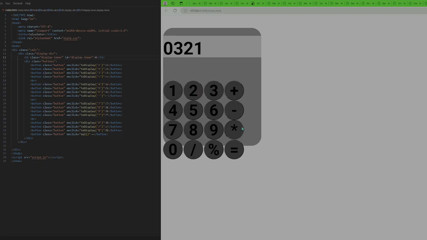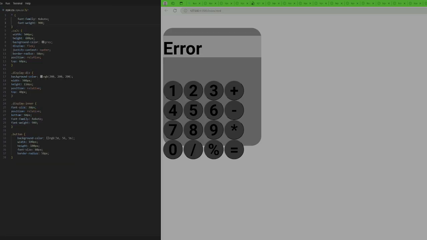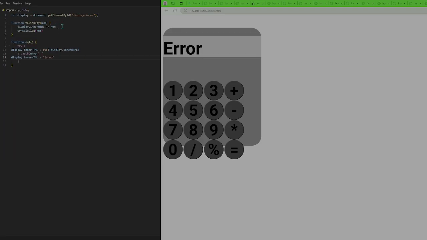And now let's try it. As you see, it works. Just the bug where it's like 09 is a little weird, but we can fix it easily.